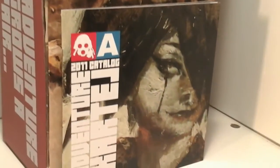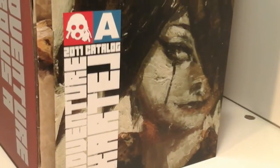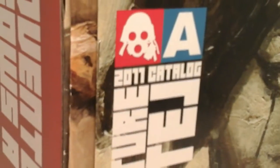So, after removing the plastic and taking off the box lid, we find a really awesome JC poster all folded up and a little bitty 3A catalog. And man, oh man, wait, what, 2011? Crap!